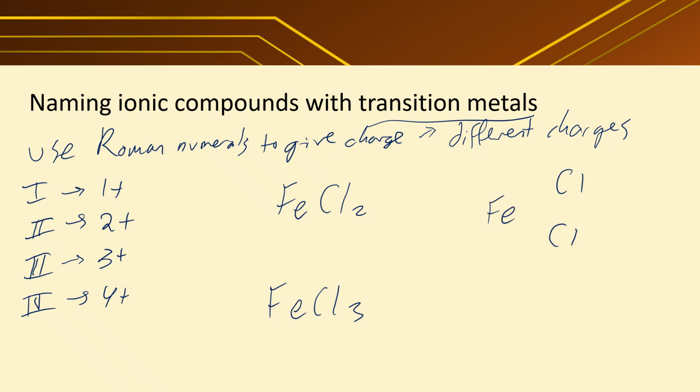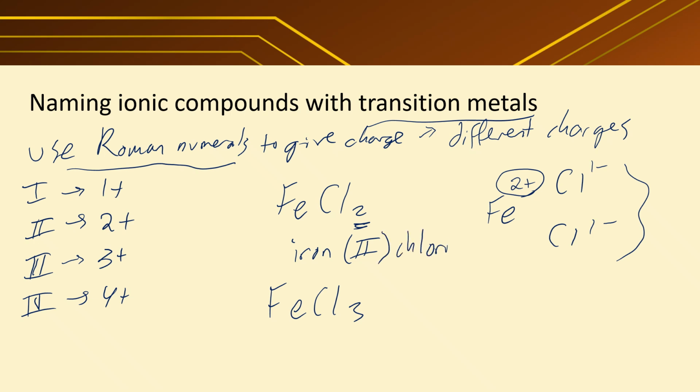So chlorine just needs 1 more electron to fill up its shell. It's going to form a 1- charge. And there's 2 chlorines. That means the iron must have a +2 charge to balance out those 2 chlorines. We have to state, using a Roman numeral, what the charge is on the iron. So how we do that, we write the word iron, and then we use parentheses (II) chloride, because the 2 tells us that the charge on the iron is +2.